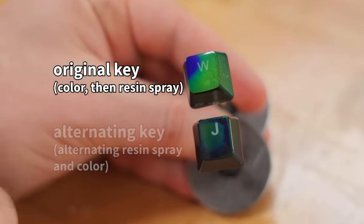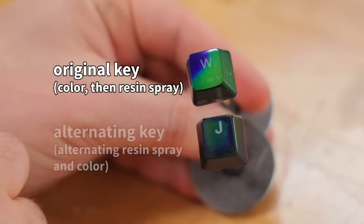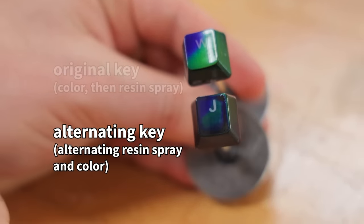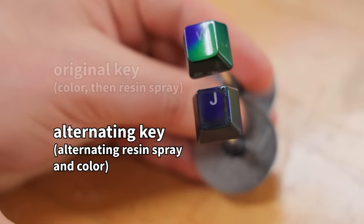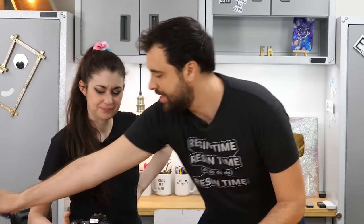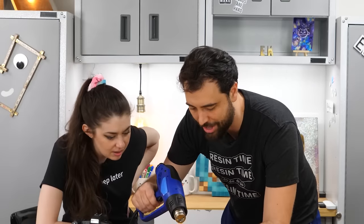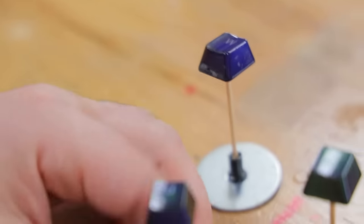Here, let me do a touch test. So this is the thermotropic crystals with just the resin spray paint over it. This is the alternating. It does change temperatures, like it does react, but it's just not as colorful. My thought is that I just didn't do enough coats. I think that we were getting in a rush.